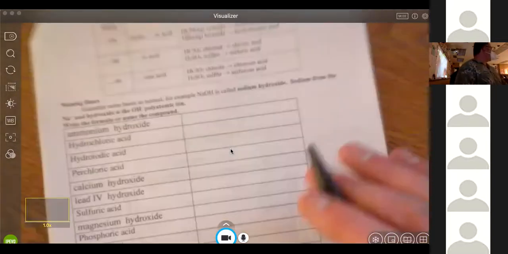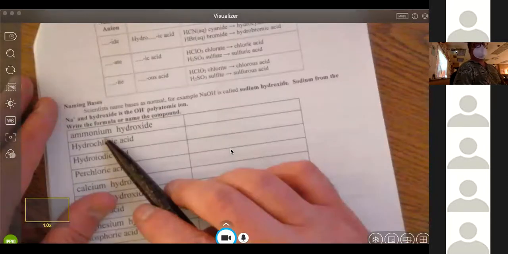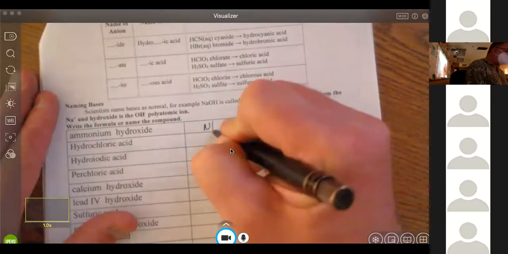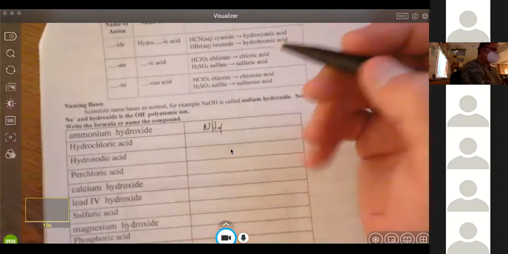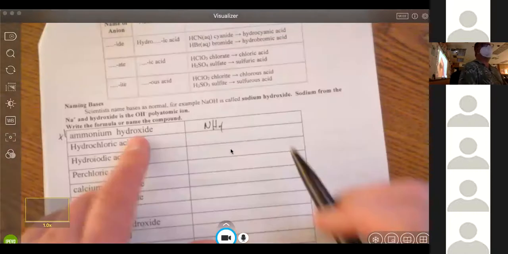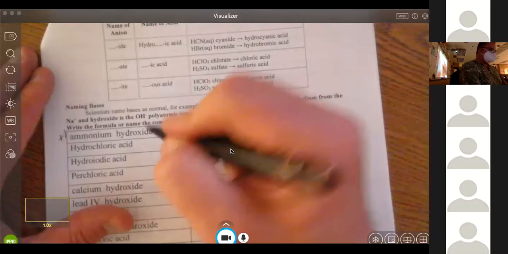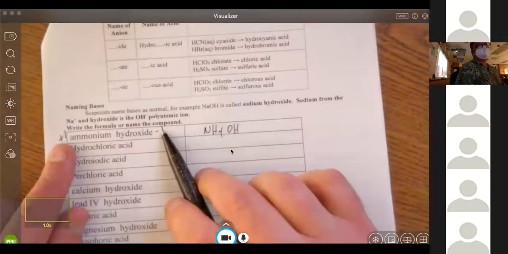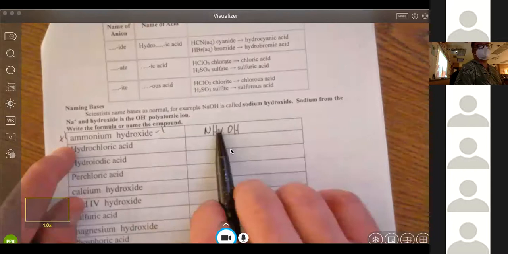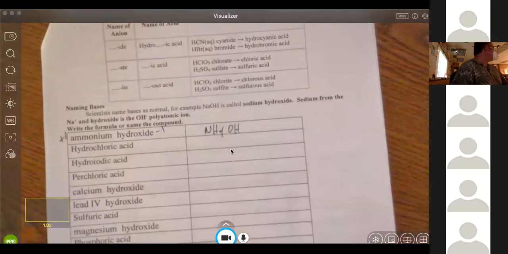So on the back of your periodic table, you have those polyatomic ions. What is ammonium's formula? NH4, or you have these memorized if you're good. What's the charge of it? +1. What is hydroxide's formula? OH. What's the charge? -1. What's the least common multiple of 1 and 1? 1 divided by 1 is 1 ammonium. 1 divided by 1 is 1 hydroxide. Done. Ammonium hydroxide. Right? Easy.